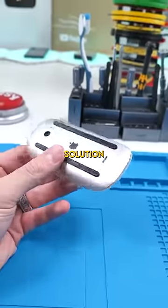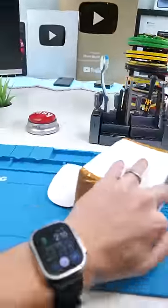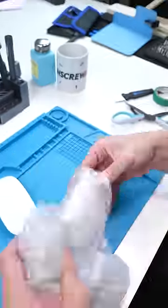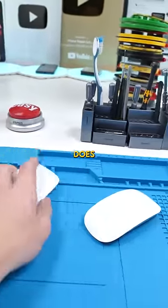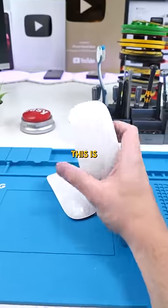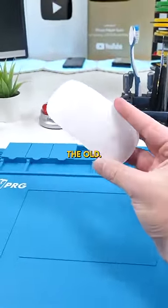But there's an obvious solution to this that solves literally every problem you might have with it. That's why we got this package. This is $40 off AliExpress, and it's half the price of the new one. This is Apple's first-gen Magic Mouse. It does pretty much everything the second-gen does, but it has removable batteries. This is obviously way better than the second-gen, so out with the new and in with the old.